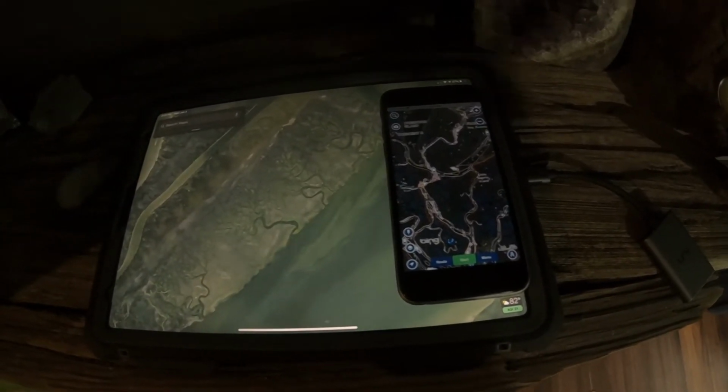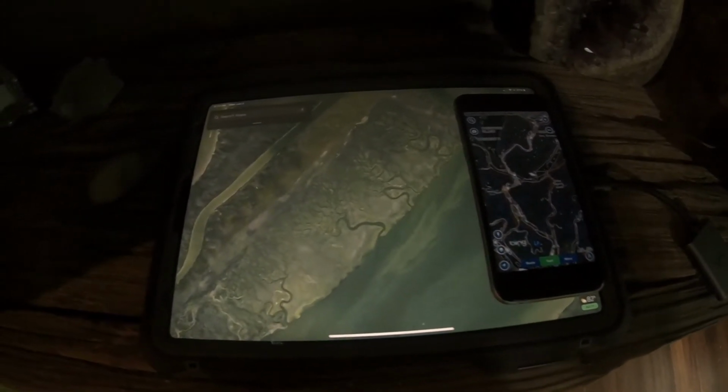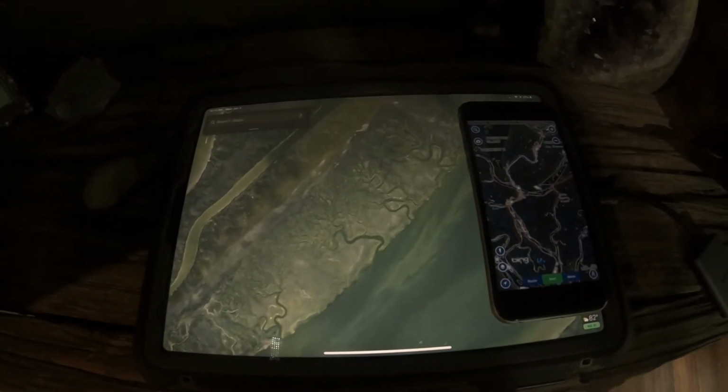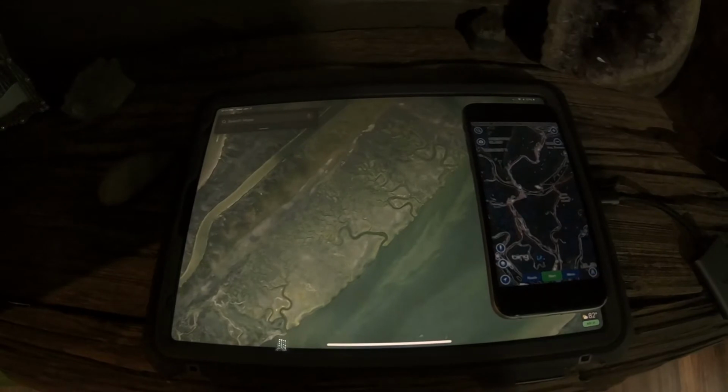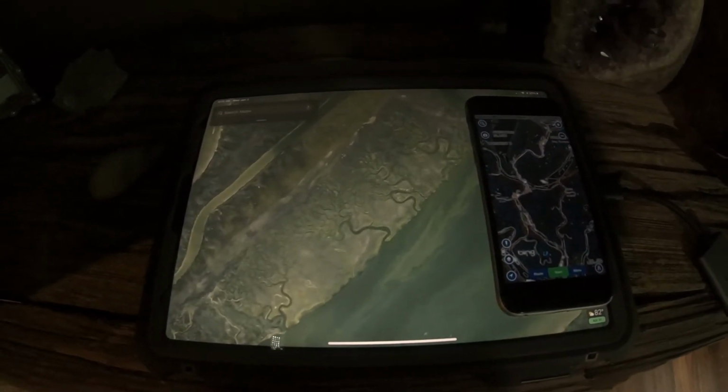Or if you're looking for flooded grass flats, you might want to see a high tide image. So you can use different maps to see different tidal stages, and you just have to cycle through them to figure out which one's giving you the image that you need.